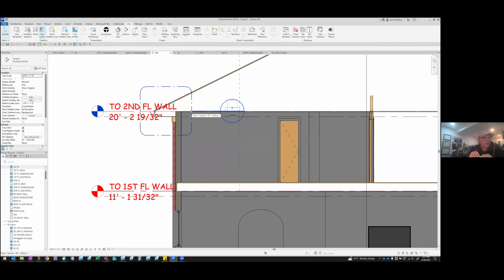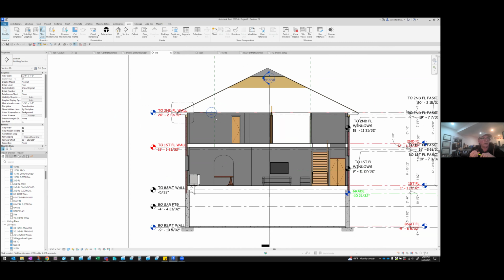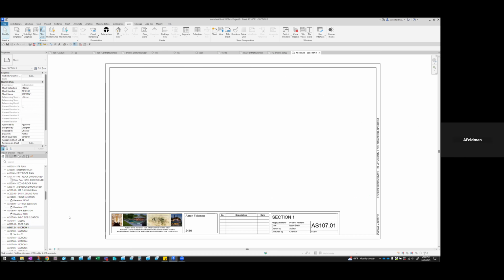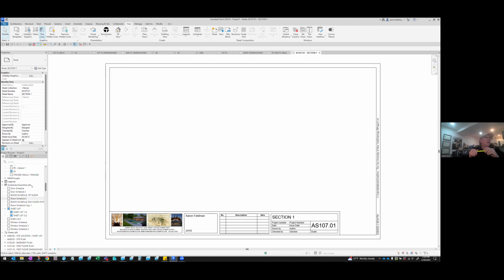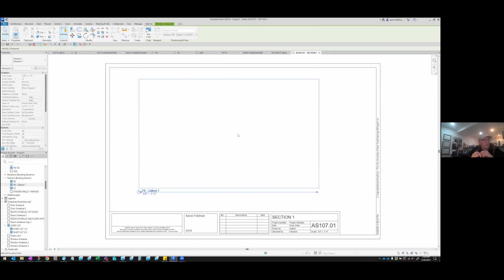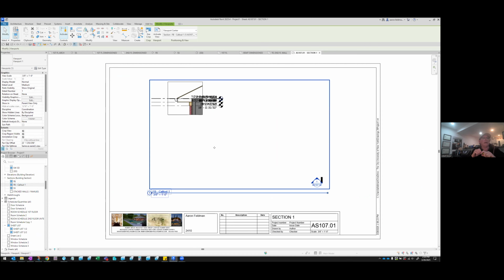All right, let's zoom out a little bit. We're not in a sheet, so let's go to a sheet. Section sheet. Yeah. And let's scroll up on the browser. That's on the left-hand side down at the bottom. That's your browser. Let's go back to that section FB1 callout 1 or whatever it is. It'll be in the sections area. Drag it over. Place it there. Now we can make it much bigger.